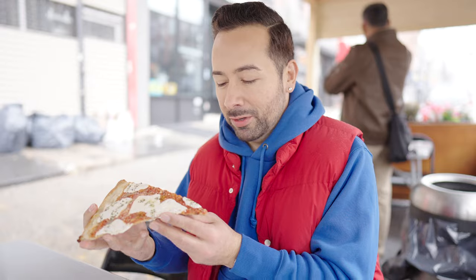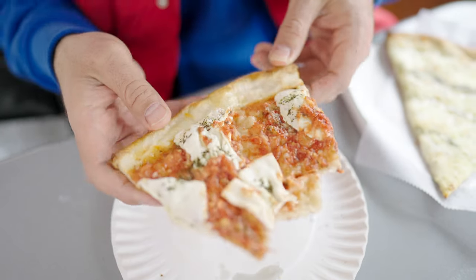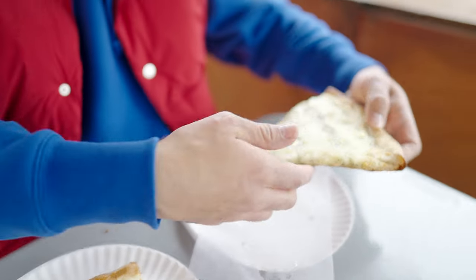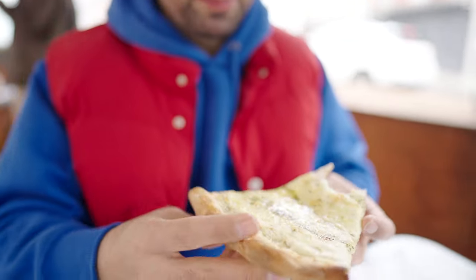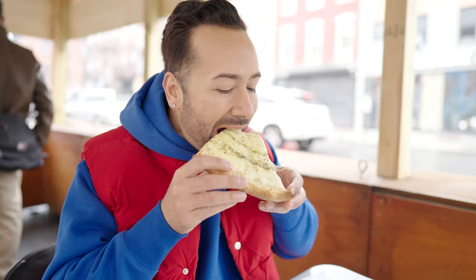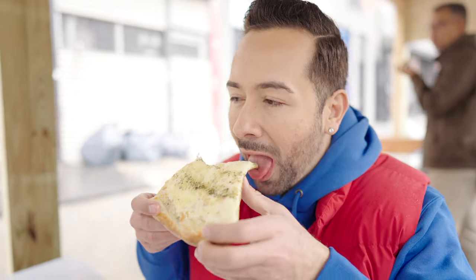I'm going to go for the margarita first. That is incredible. There's olive oil on there, fresh mozzarella. Wow. I'm going to try the white pizza now. So crispy and thin, a lot more cheese on this slice. Check out the bottom of that slice too. These are really, really incredible. It's a misty and foggy day — perfect day for pizza. I'm going to have to buy a brick oven for the house so we can make it at home. One more bite of the white pizza.